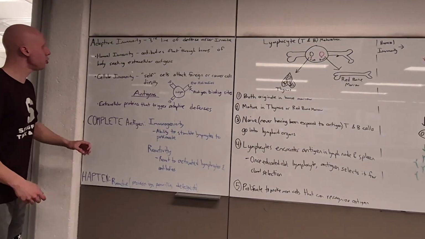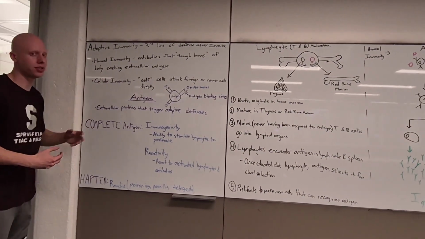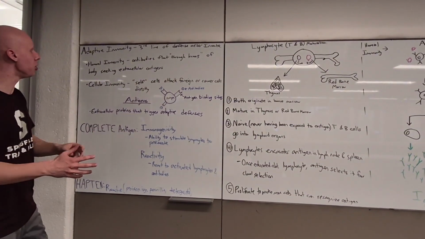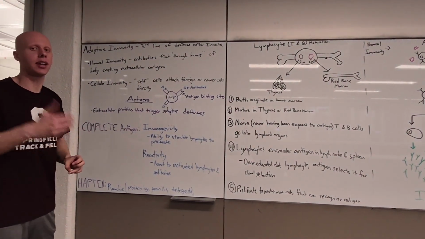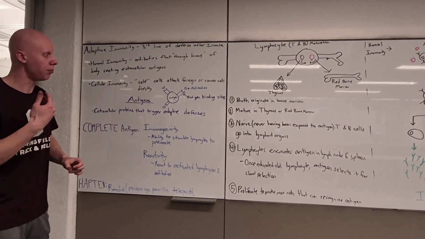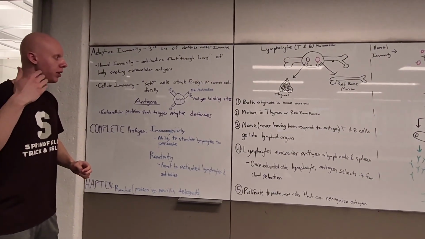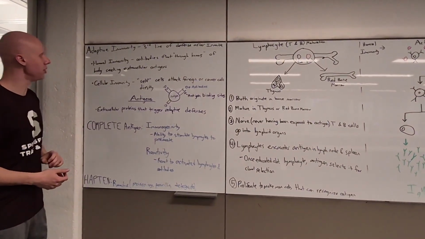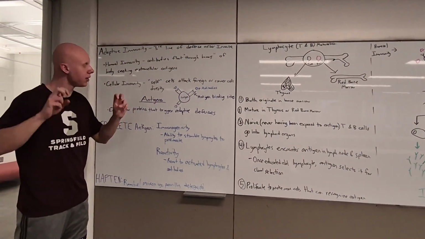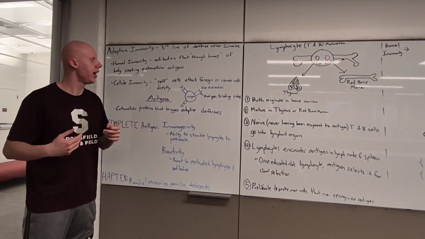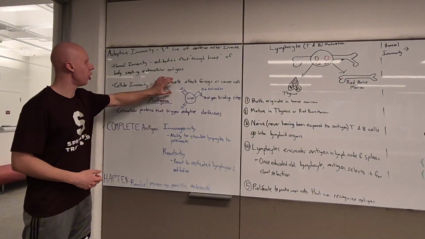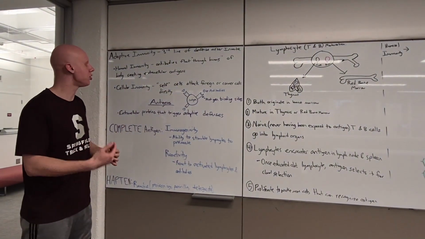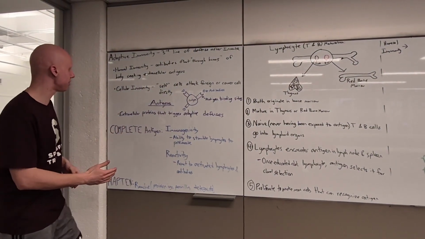There are two types of immunity that the adaptive immune system has. You have humoral immunity, which is when the antibodies float through the humors of the body and seek out extracellular antigens to be trained and to learn and ultimately attack and defend your body against foreign pathogens. And you have cellular immunity, where self cells attack foreign or cancer cells directly. These are your own T cells attacking these cells directly to defend against foreign pathogens.